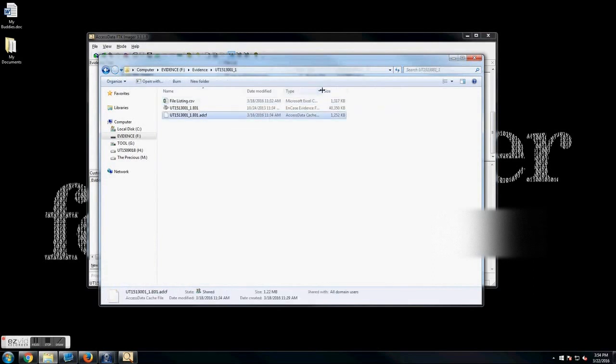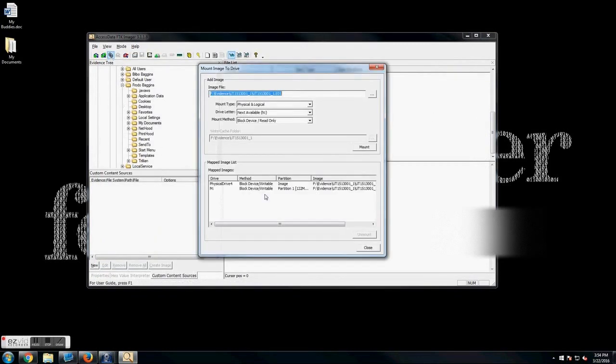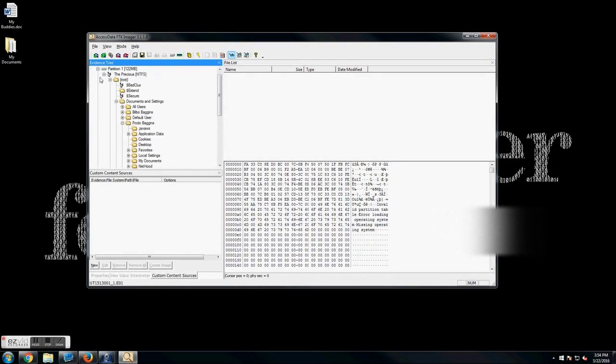It has tricked it into thinking it's there. And what we're going to see actually is it has created a cache file. So you see right here, access data cache file. That's where it's writing those changes that you make to this cache file. So you can keep track of those changes, but they're not actually being made. It's just tricking it into thinking that they're being made. Okay? So no problems there. Let's go back into image mounting. Remember, it's going to stay mounted until you unmount it. So let's go ahead and unmount this.